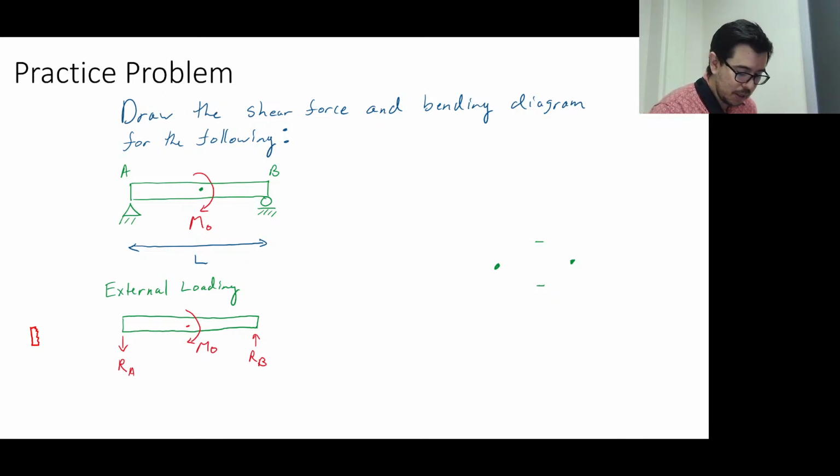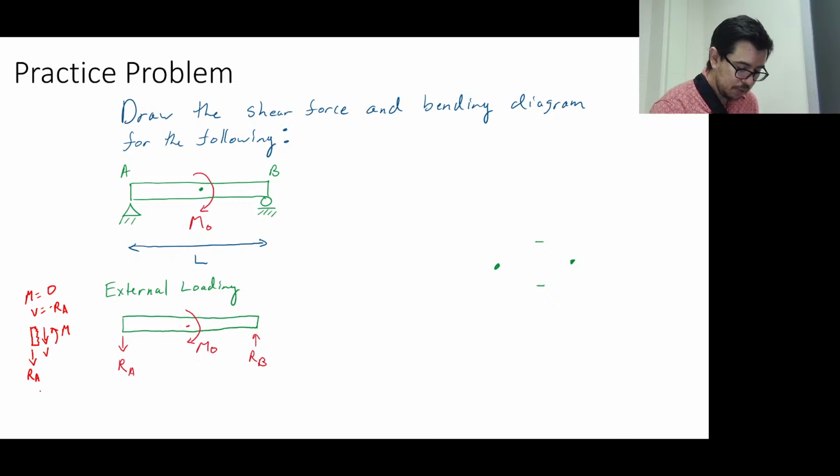So on the left side, I've got this R_A coming down, and over here I've got a shear force coming down, and I've got a moment like this. So what I can see at the left side is that M is going to be equal to 0, and I can see that V is going to be equal to minus R_A.